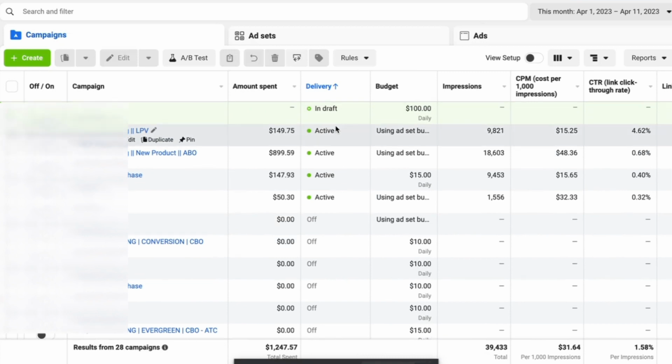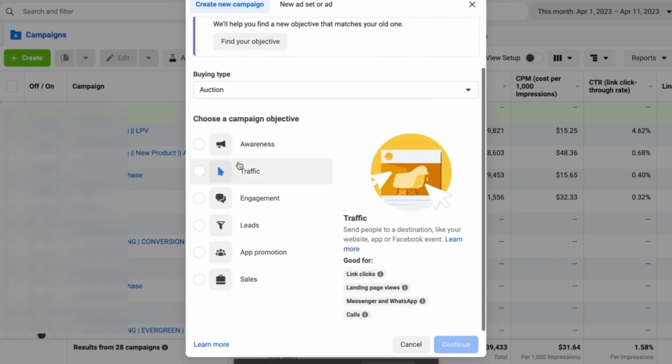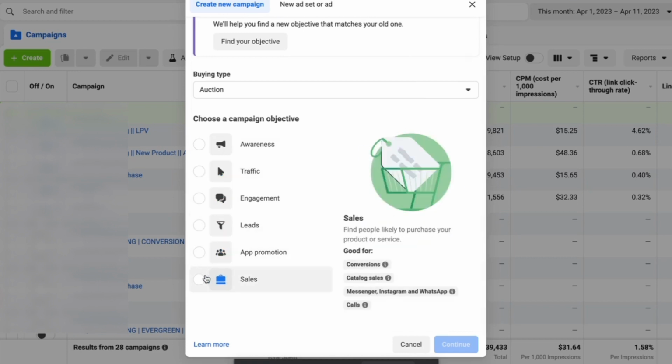If you've watched the previous video that I deployed within this series, it shows you how to set up a Facebook ad campaign properly: making sure you have the right campaign objective, setting up your audiences accordingly, and making sure your ad is set up properly to really squeeze out conversions for your brand, for your company. To set up a Facebook dynamic product ad, firstly, the campaign objective is the same as the previous video that I've deployed.